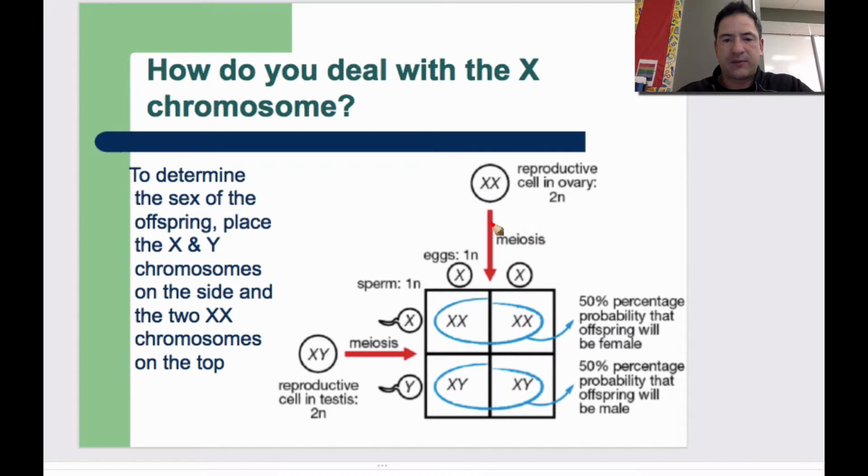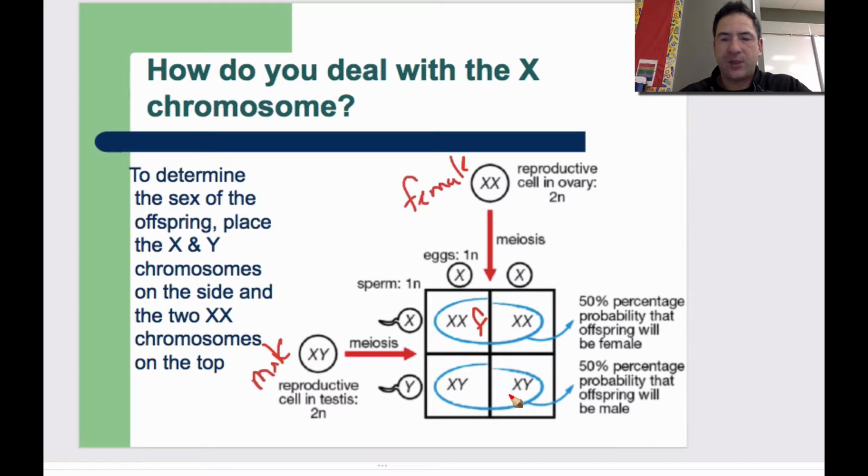So if you take a look here, sex is determined if I have the egg, okay? So if I have the reproductive cell in an ovary at 2N, and I have my eggs in my female, my X chromosome and my X chromosome, just remember that is a female. And then if I look over here, the X and the Y is a male, okay, and that's from my testes. And so my X and my X and my X and my Y, when I put these together, what I actually get are two females.